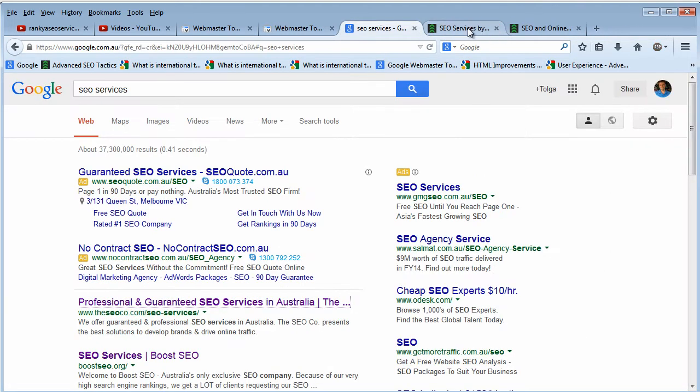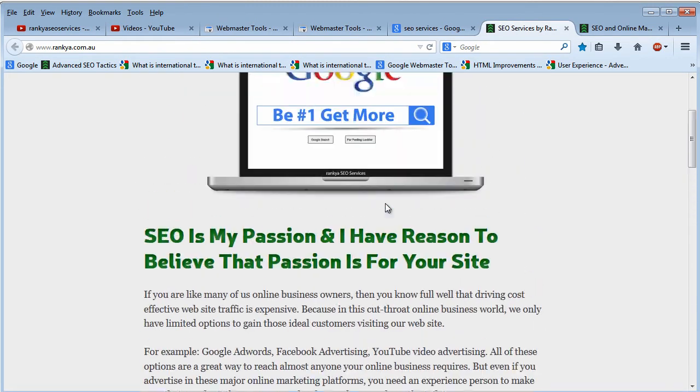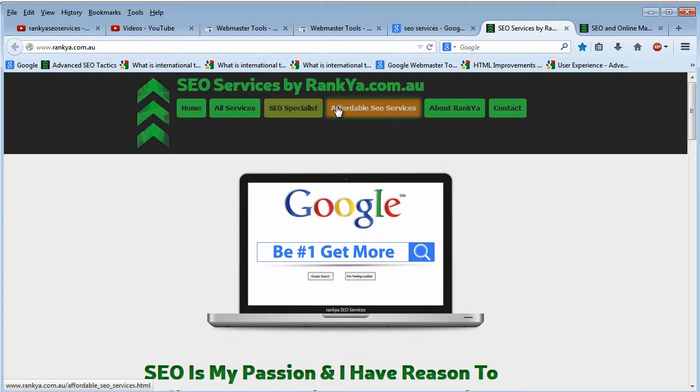So let me close this. Let's have a look at my own website. I've got internal links throughout my menu structure because that's where you should be doing internal linking for user experience, right? And also for SEO, because clean, easy to find navigation will increase the experience that your users and visitors will have on your own website. And at the end of the day, when you think of SEO and user experience, remember, user experience comes first, then SEO comes second in the importance ladder, okay?